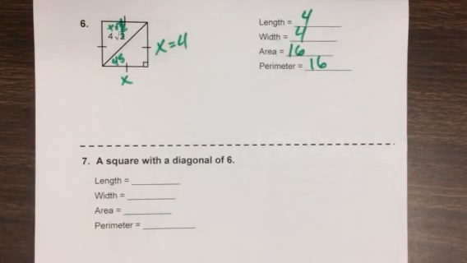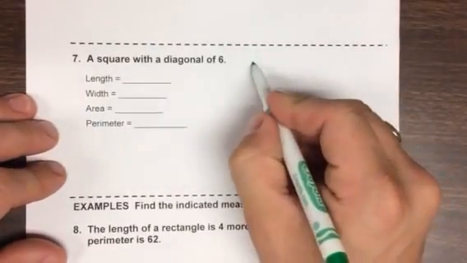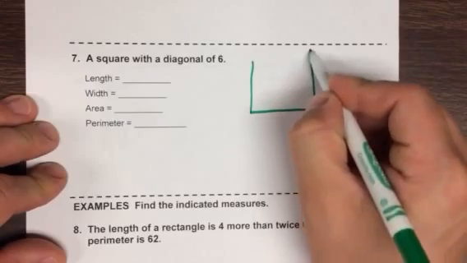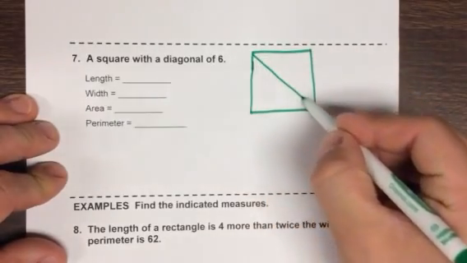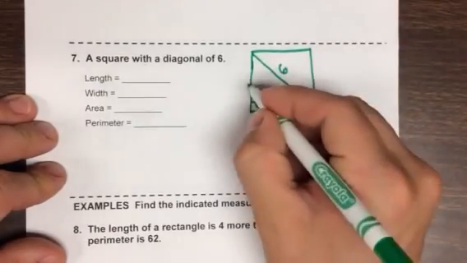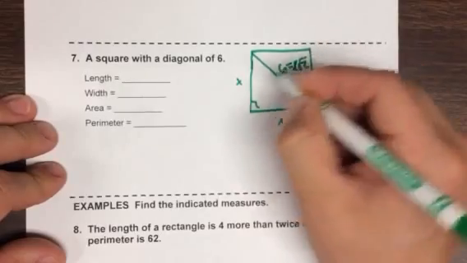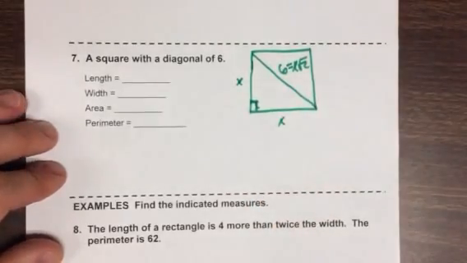So, as we're looking at this, let's go ahead and look on down. We've got a square. And as soon as they tell me square, I'm thinking there is a possibility for 45, 45, 90, which of course they then go tell me the diagonal is 6. So this is x, and this is x radical 2. So this is where things get fun.